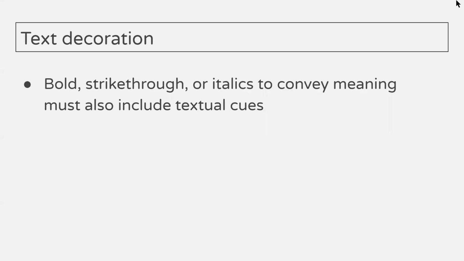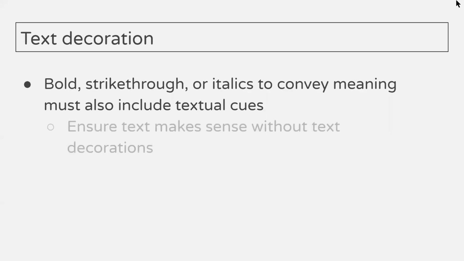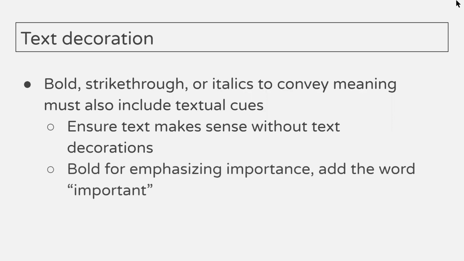Their assistive technology will not read it automatically. So if you add the word important, add an asterisk next to the word. That helps sometimes to distinguish and add a different way of distinguishing the information to make it stand out.